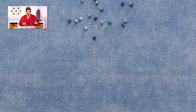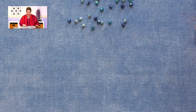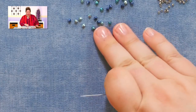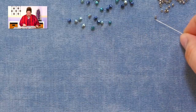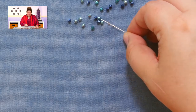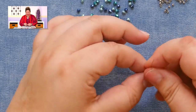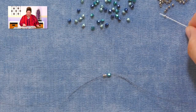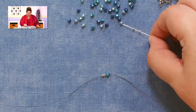That little eye up there in the corner will be a good place for you to click if you are looking for those kits. So here's how you start out the Russian spiral. I'm using size 11 seed beads here and 3mm fire polish beads. You're going to start out by picking up two seed beads and one of your colors. It doesn't matter which. My pile just kind of got mixed here, so I'm going to have to just pick out as I'm going along. Two more seed beads, your next color.